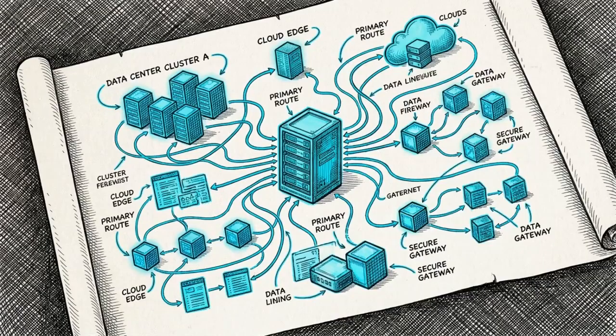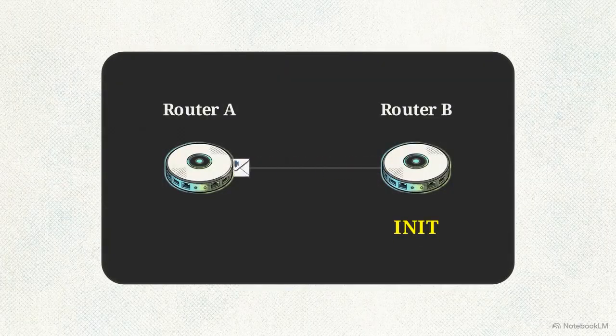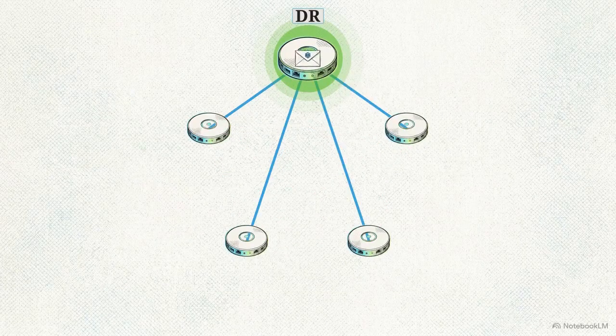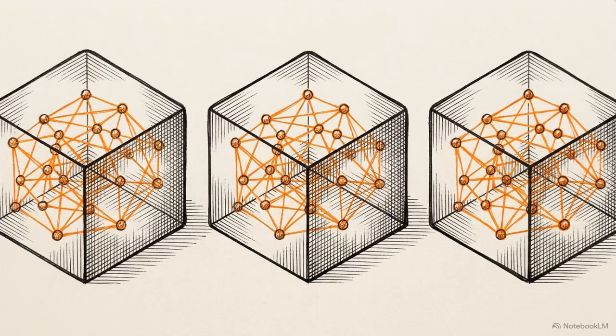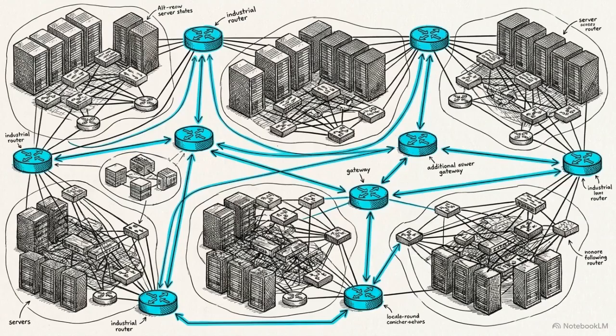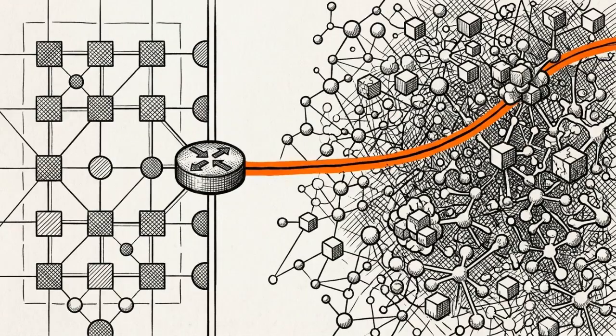OSPF builds its network map through a precise sequence. It begins with hello packets that discover neighbors and move through defined state transitions. Large broadcast domains are stabilized by DR and BDR elections, allowing LSAs to synchronize into a consistent map. Calibrating the reference bandwidth ensures that the SPF algorithm accurately measures path costs across high-speed links. As the network grows, area hierarchies and ABRs protect the system's computational resources. Boundary routers provide the gateway to external networks, completing the topology.